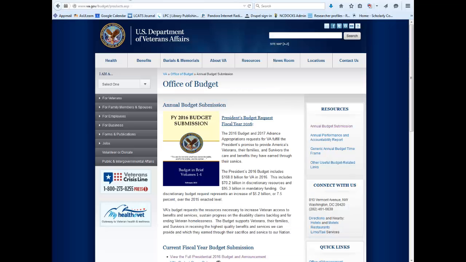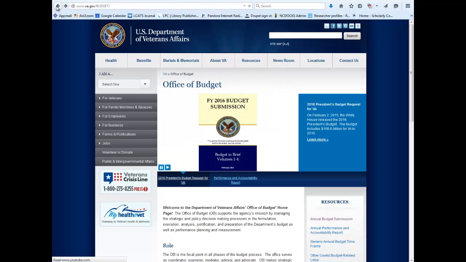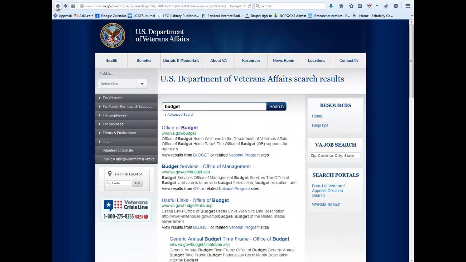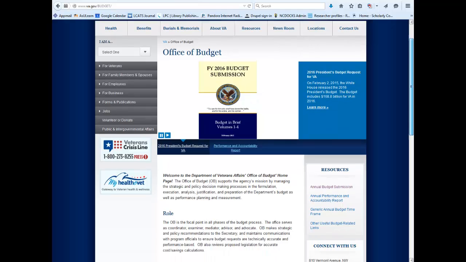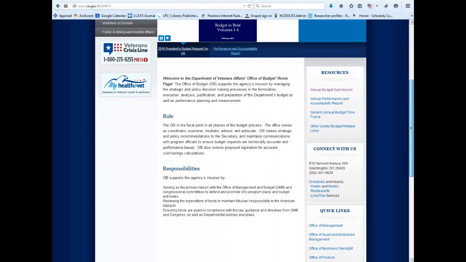In this case, if you were to go to the U.S. Department of Veterans Affairs, you can simply type in budget into the agency search box, which they generally have, and it'll take you to the Office of Budget for that agency. They actually have their own budget office, and in the budget office then you can find all kinds of budget information.